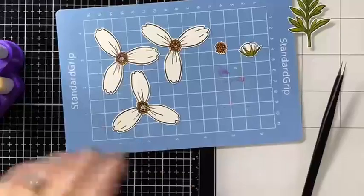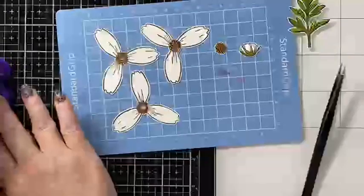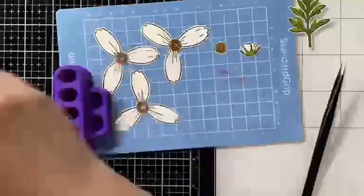And we all know I do a ton of that. Okay. So here comes the awesome part. Are you guys ready for this? Because I'm super stoked about showing you guys this. These are the colors I chose for the petals.